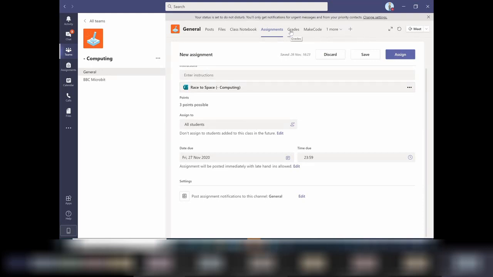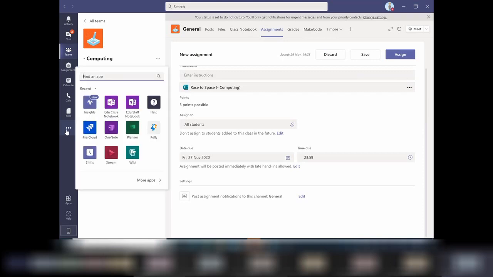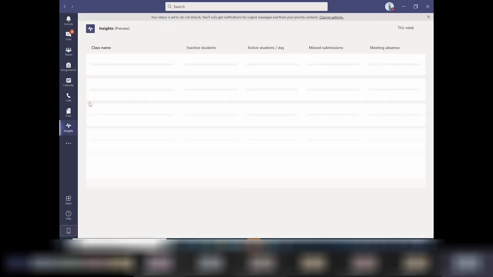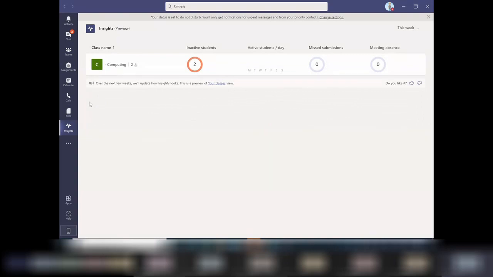And likewise, once you've installed Insights into Teams, you'll also find it will be sitting down here in the applications area. And if I go here, what I would actually see as a teacher is all the classes and a summary of those that I've been teaching as well. So obviously probably more applicable here for a secondary school environment, but I can get that school-wide teaching environment results or insights preview from there as well.